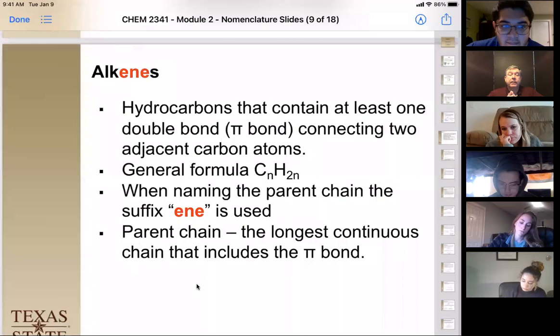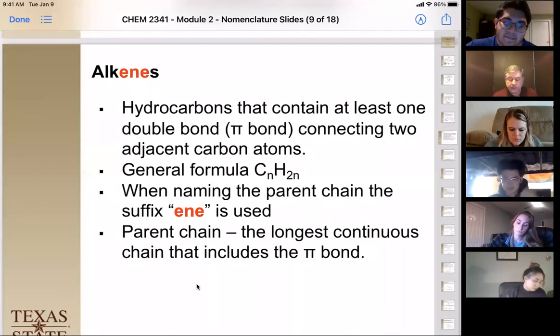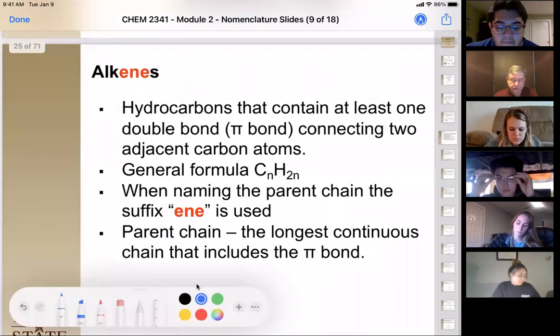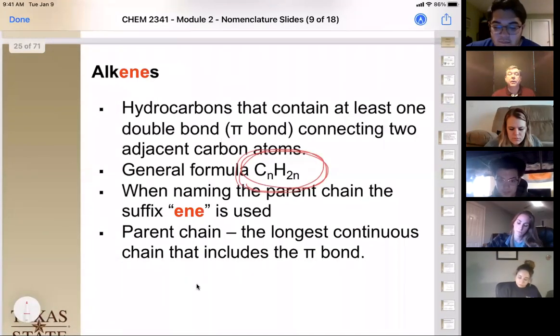So it's A for alkane, E for alkenes, Y for alkynes. Keep that in mind. Now, because we've taken 2 hydrogens away to make that double bond, our general formula has changed. It's closer to what we saw in the cyclic compound, where we have the number of carbons and 2 times that number of hydrogens. That's a good way to identify that, and it'll always have that -ene at the end. Now, the key here is when we're naming our parent chain, the longest continuous chain must include both carbons of the pi bond.